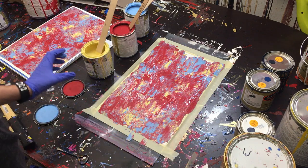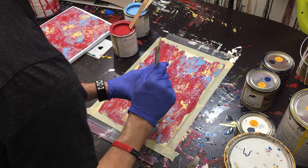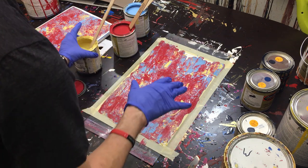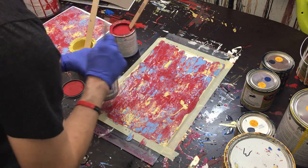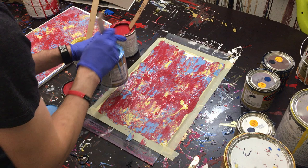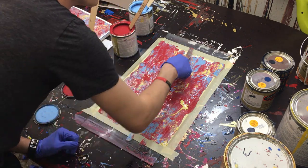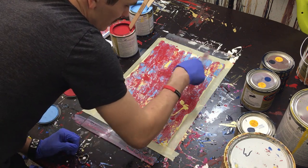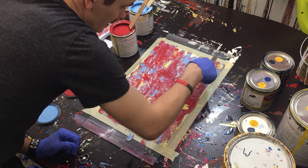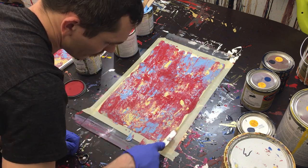Okay, so I feel like it could use just a little bit more yellow. So I'm going to put a little bit of yellow right here and here over the red to kind of break up the red. And then I think it could use just a tiny bit of blue down there. So we're going to kind of use those and really just pull those colors out, even though I'm pulling blue into blue. So I'm not sure why I did that, but it is what it is. We're just messing around kind of with this one.